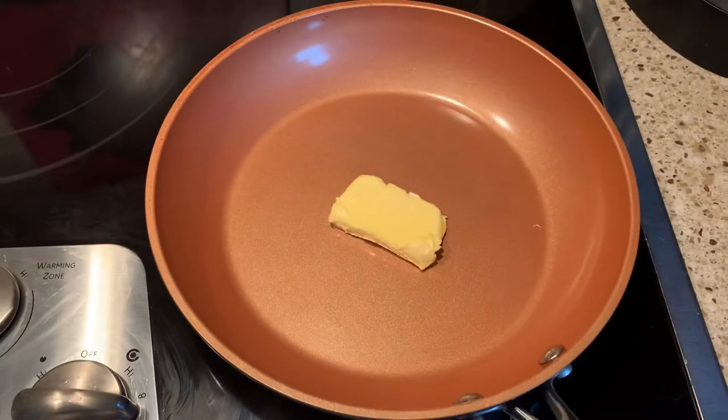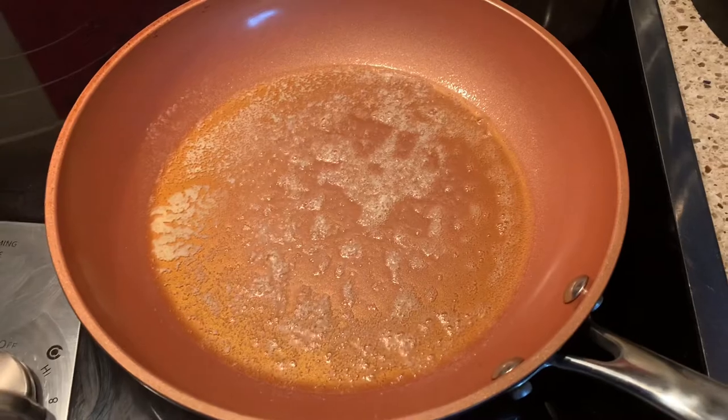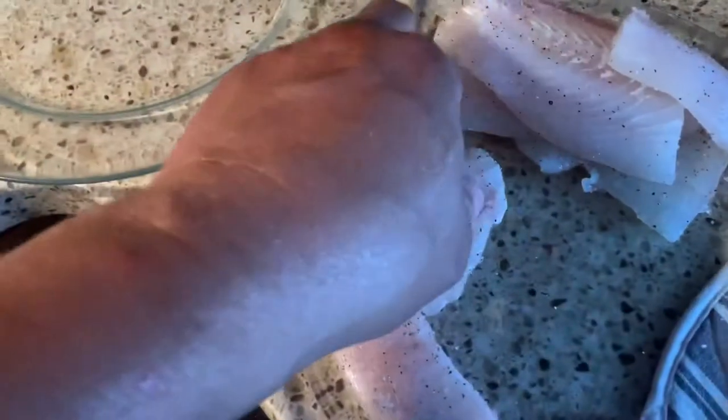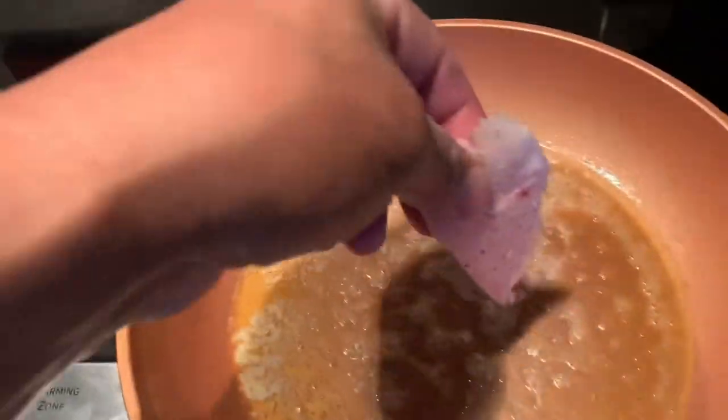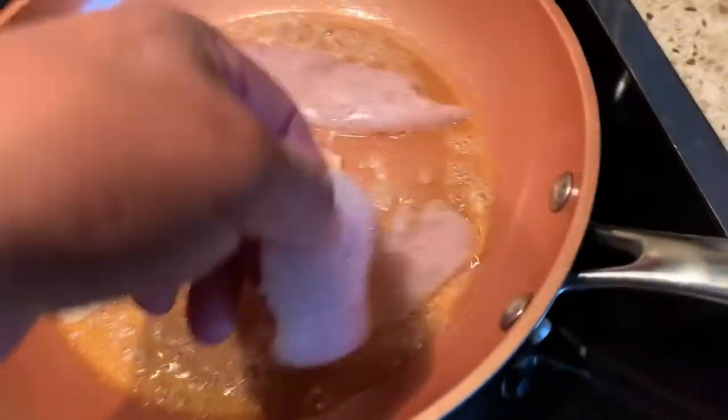Let that melt, let it get hot, and start frying. All right, looks like the butter's melting. We don't want it to brown too quick, so let's go ahead and try the pompano. Lay it in there, very nice. Another piece of pompano here. Lay it down in there nice, let it sizzle. Let's get some flounder. Lay it in there nice.